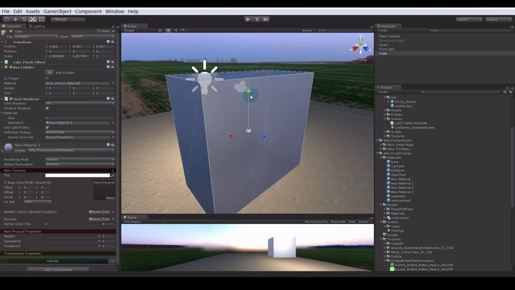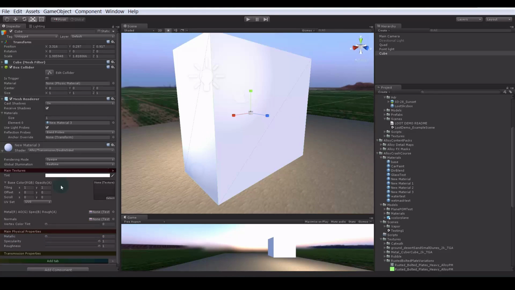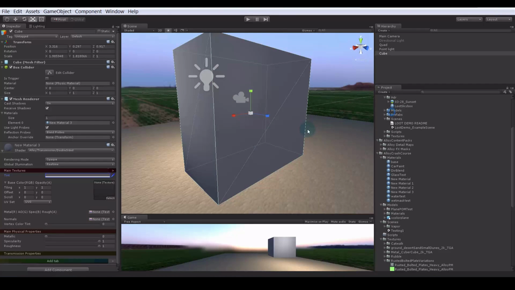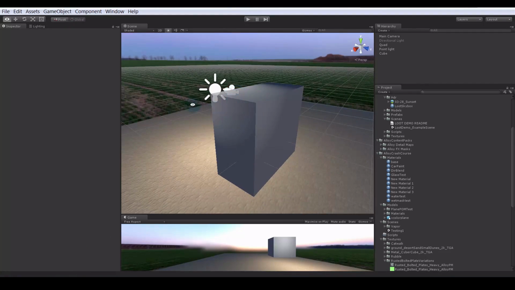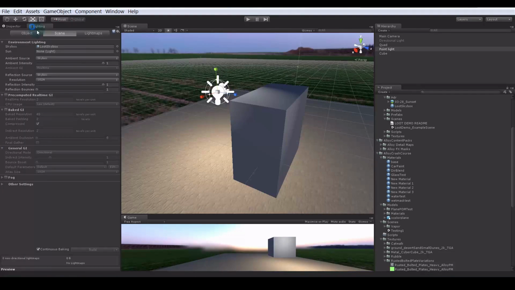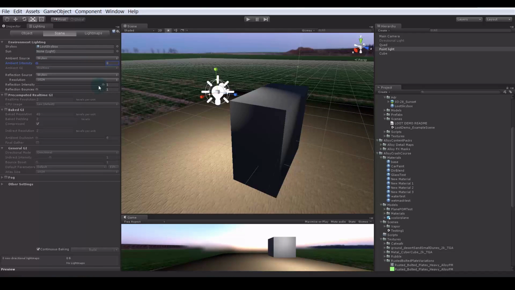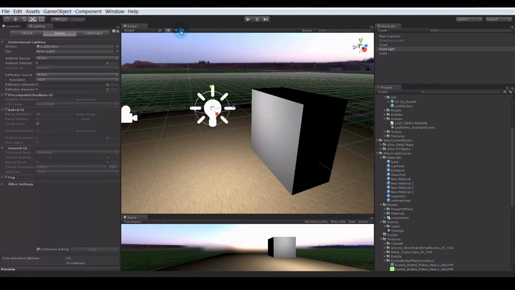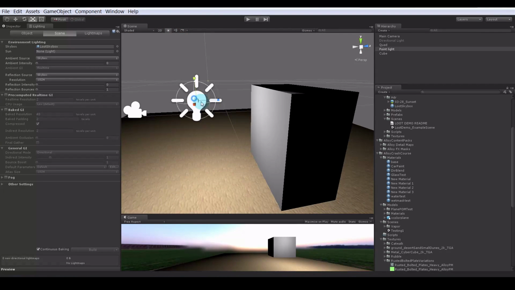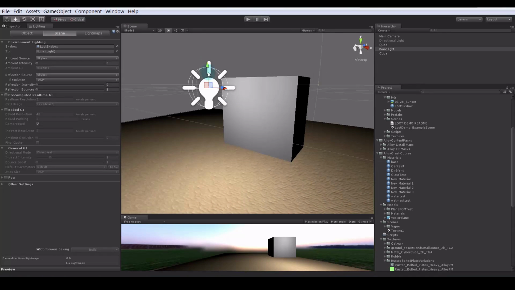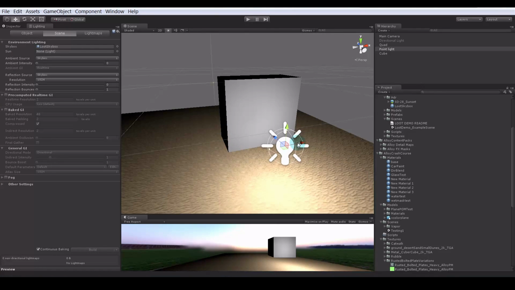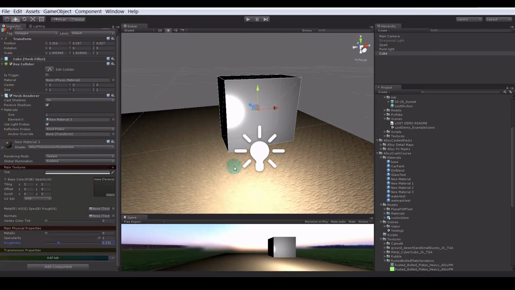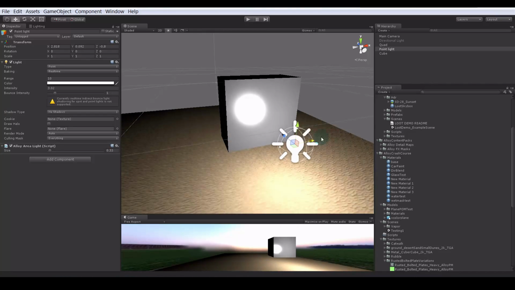So I'm going to pull this here. I'm going to knock the metallic down. Say, set this to dark gray. And this would be easier without any ambient, actually. So let's turn the ambient intensity and the reflection intensity to 0, there we go, so we can just see the effect of this. On the front of the object, obviously, it just looks like a normal, fairly diffusely lit object. We can make it a little shinier with our area light.